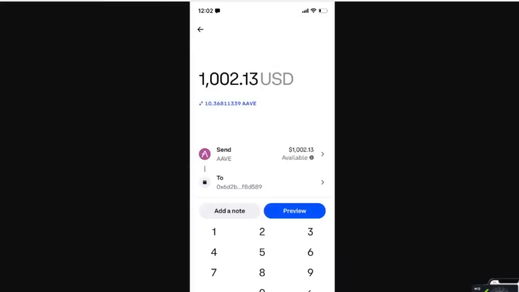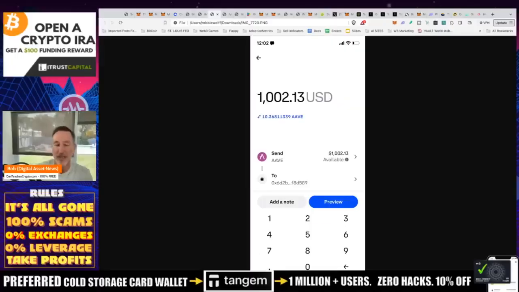We're going to click continue, and it's going to say how much you want to spend. You want to spend all of it? You want to spend half of it? Here's a little pro tip: always send a test transaction just in case things get lost. I've heard a lot of people say, oh, I sent it to the wrong address, which doesn't happen that much anymore, but just to be safe, send a test transaction. What sucks with ERC20 tokens or Ethereum tokens is you have to pay the gas on that. But it's a lot better to lose $10 than say $10,000. So do a test transaction at a small amount if you've done this before.